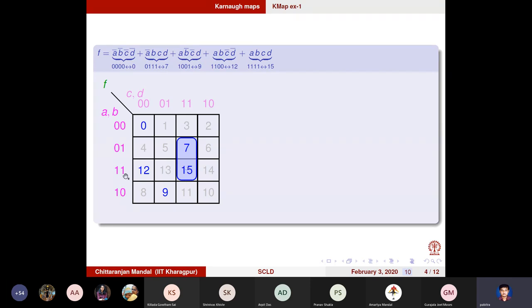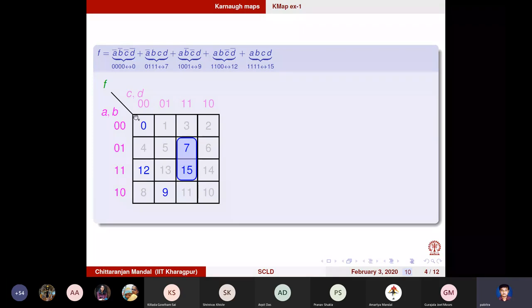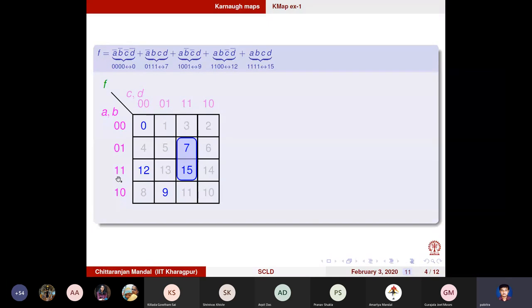Here you see the variables C and D are both 1. They do not change. They are constant over the cube. Similarly, the variable B is also constant over the cube. Only the variable A varies over the cube. It's both 0 as well as 1 in the cube. So A can be eliminated.